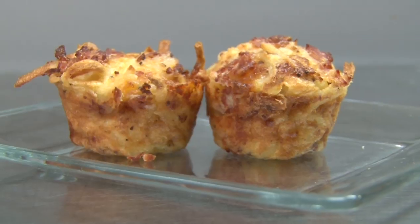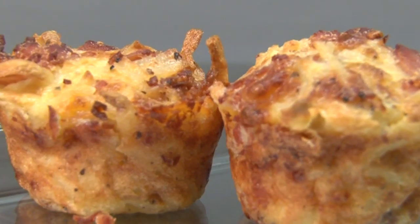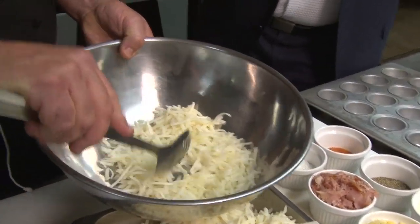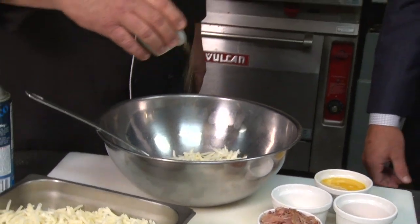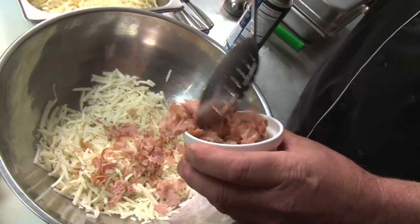We're back in the kitchen at Ladyfingers Catering with Chef Martin Ball. We've had a ball — no pun intended — learning about all of the secrets in the kitchen here. You have a dish we're going to prepare that can be used as either an appetizer or a side item. These are called potato tartans. We start off with hash browns — these are easy to find in the freezer section. You can buy them, defrost them — important: get all the water out, let them drain. Season the potatoes with salt and pepper, then start loading them up.